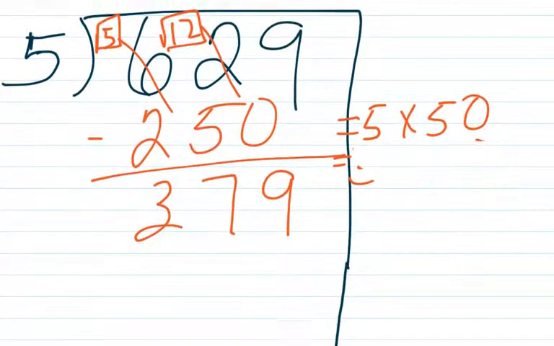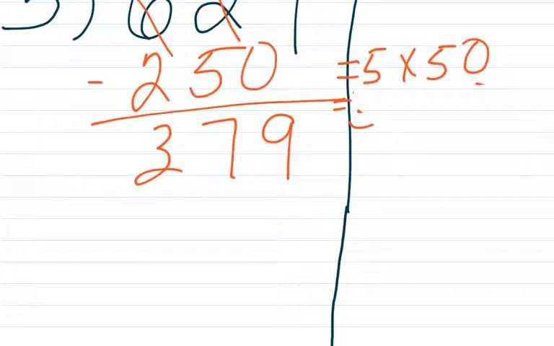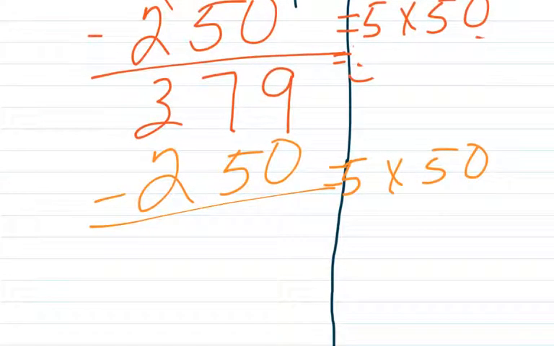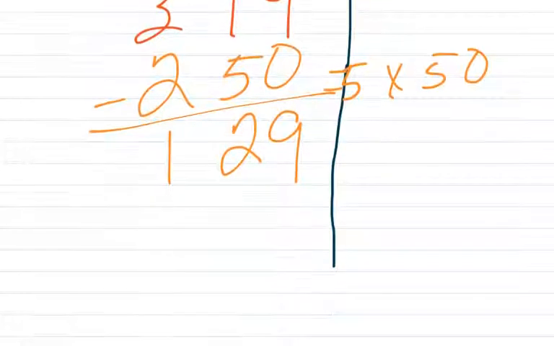Alright, now let's continue. So now I can still use 5 times 50, because it's less than 379, so this is going to work. I can use that same fact over again. Remember, the Big Seven takes advantage of repeated subtraction. So if you want to use that same fact again, by all means, use it. So 250. I subtract. That's 9. That's 2. That's 1. Darn it. I can't use 5 times 50 anymore.